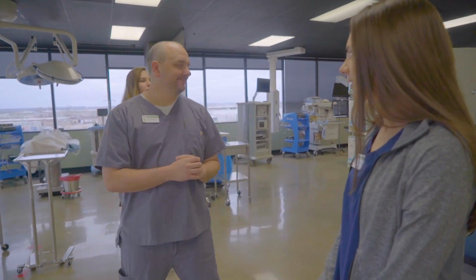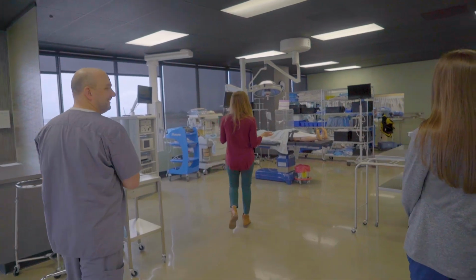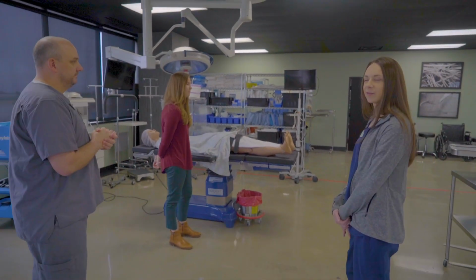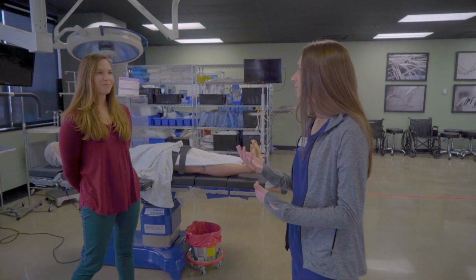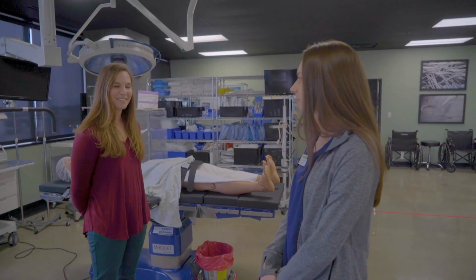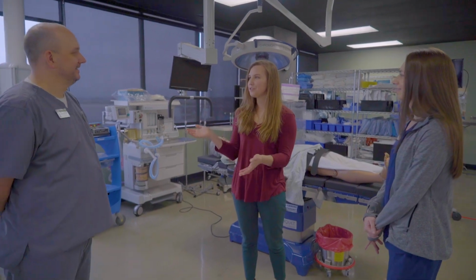What are some of the hands-on things that they'll get to practice in the classroom? Well, I'll take that one. For instance, this week we're learning oral and maxillofacial surgery, so they're actually getting to extract some teeth. So we actually work hand-in-hand with our other programs, like dental. So they gave me some instruments so they can practice extracting teeth, because believe it or not, that's part of surgery too. Okay. Are there any other places you want to show me that your students go into?